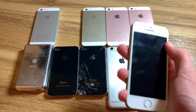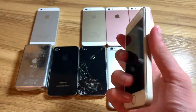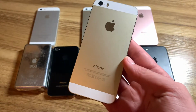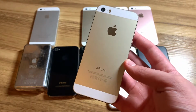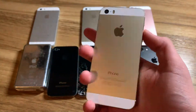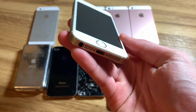This one has a working battery in it, unlike that one. This one is not fried, but I think it has a dead NAND flash chip, as this one is actually on some version of iOS 7. I'm not sure exactly which version, but it doesn't boot, but when you put it in recovery mode, you can see the iOS 7 logo. But this one's kind of interesting. I wonder if I can ever get it actually working. I'd love to, as it's honestly in pretty decent condition, but it does have a broken Touch ID home button.